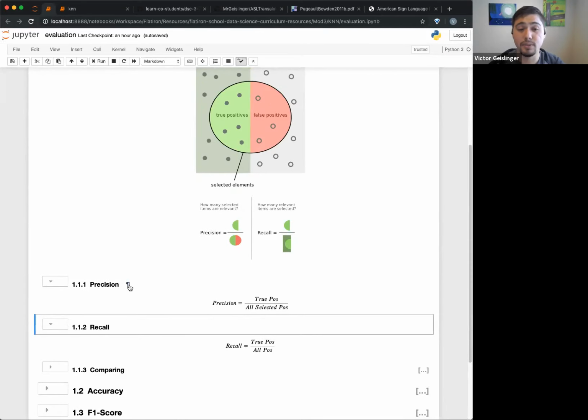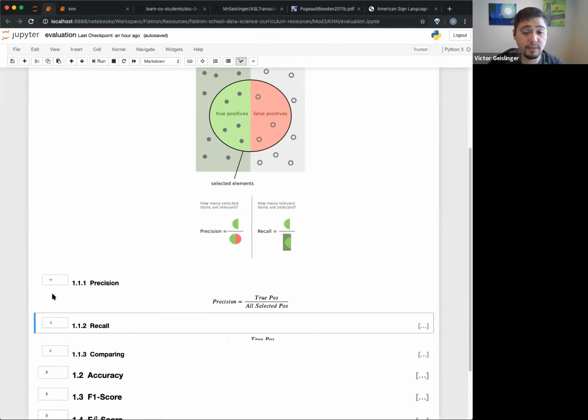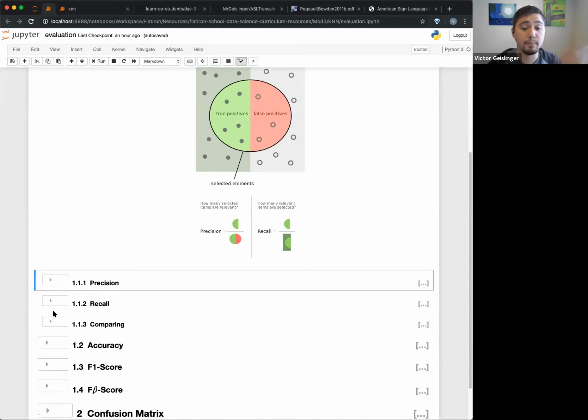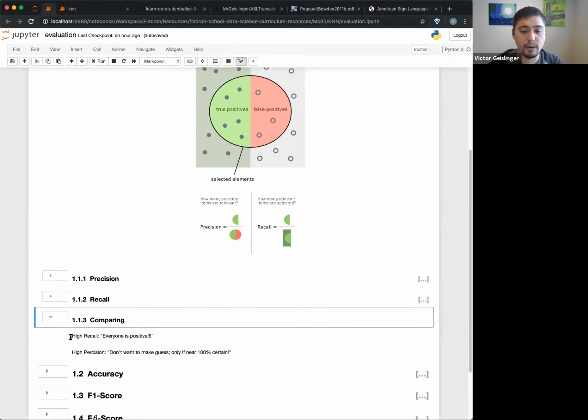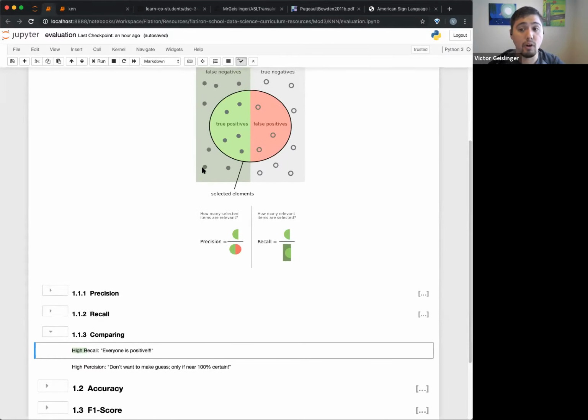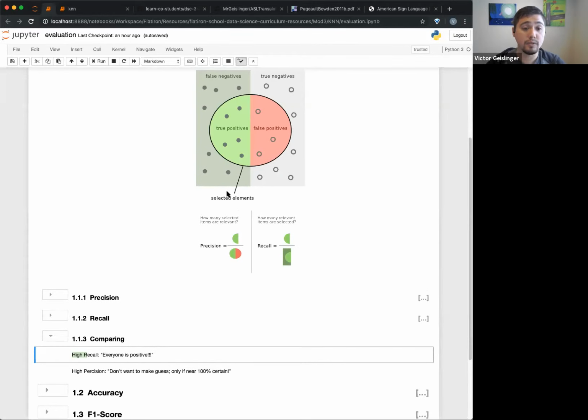And it turns out that precision and recall actually kind of fight against each other. They're kind of opposite of each other. If you get really high precision, you'll have poor recall. If you have good recall, you'll have poor precision, okay? So the way you can think of this, high recall means we want to make sure we capture all of the positive stuff. So if you didn't know anything, you would just say everyone is positive. You would say everyone is sick, because then you would know for sure you got everyone who is actually sick, right? So this recall would be 100%. This value would be completely taken up, okay?